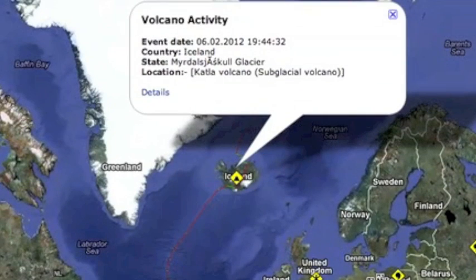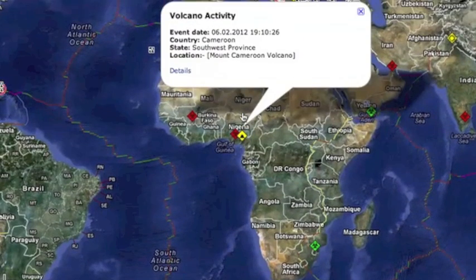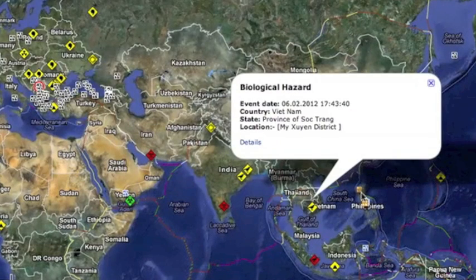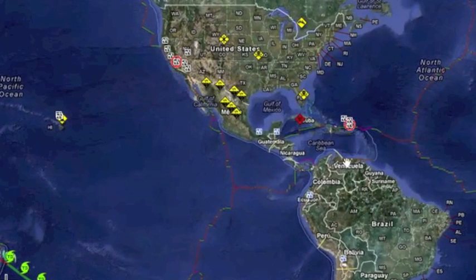The Katla volcano is back on watch this morning, along with the Mt. Cameroon volcano in western Africa, where we saw some harmonic tremors and some incandescent material ejected yesterday. In Vietnam, there are three provinces currently under threat from the H5N1 bird flu — so far it is just the fowl getting sick. We also had a fair number of moderately large earthquakes near the Caribbean and Cocos Plate region yesterday.